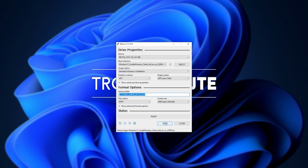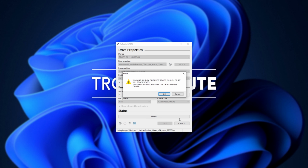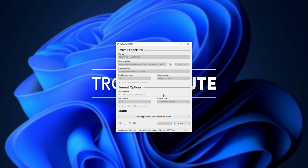But anyways, I'll just click start and it'll immediately start burning to the device after I hit OK. So do a final check now before you click this to make sure that the drive is actually empty. I'll hit OK and it'll immediately start copying across files onto the USB. You may hear it connect and disconnect multiple times, but refrain from accessing it at all or touching your drive.